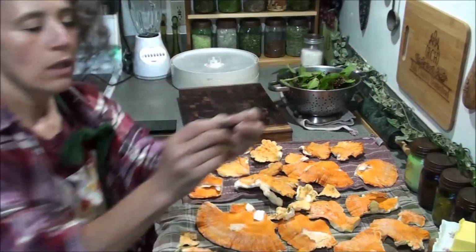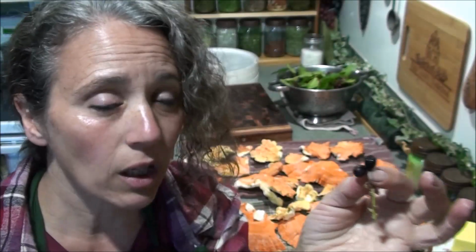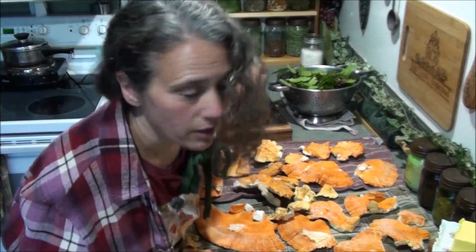But now let me show you a close-up of a salal berry. You can see it is very dark in color. Now what you're going to find about berries, or just about any kind of fruit, is that one that is really dark in color like this is going to be very high in antioxidants. I'm going to break one open so you can see the inside. It's a little lighter on the inside, very much like a blueberry, but much darker. It's going to be very high in antioxidants, which is really great. And of course you're going to have your vitamin C and all that. Now, you know, cancer fighting antioxidants.